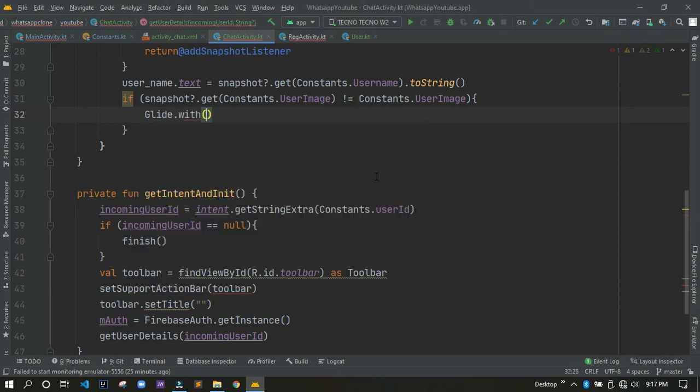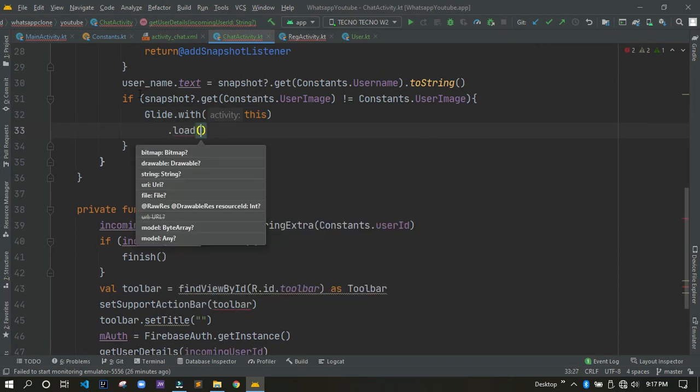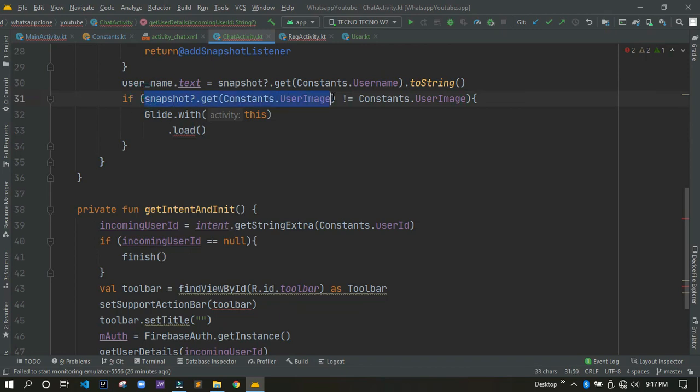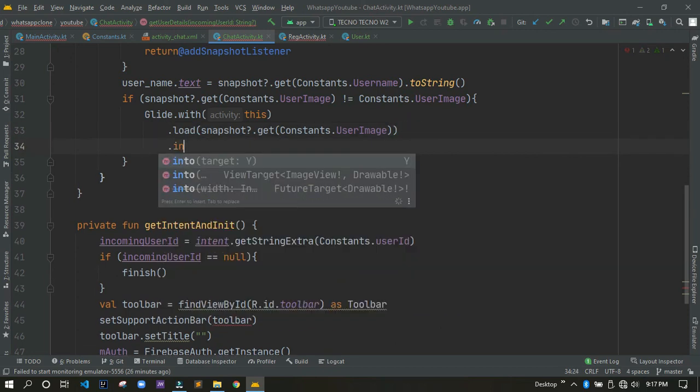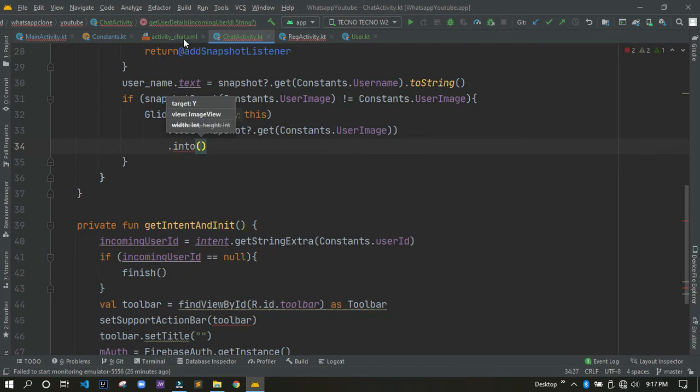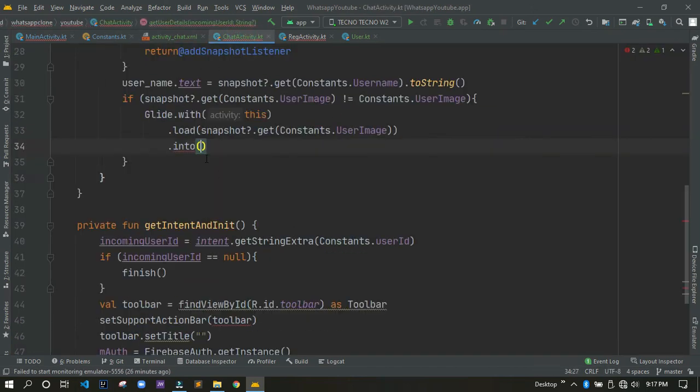Then we are to load into an image view, and my image view is called profile image. So copy this and put it here. Okay, so this should be done. This should go ahead and load up the user image. Let me see there. So the toolbar is giving a problem. So it says create function setSupportActionBar. It's actually setSupportActionBar, but maybe I'll fix that later when I test it.